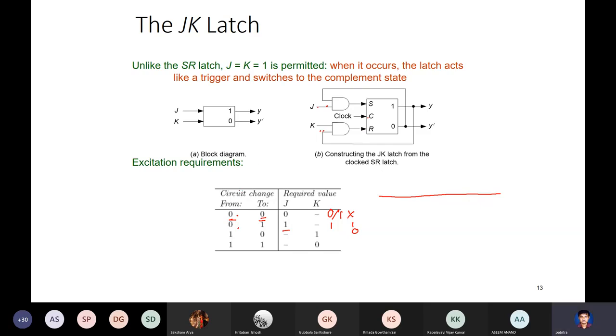One exercise that you can probably do is to draw something called a timing diagram. It's a kind of use case analysis. So this is my clock, a pulse train coming like this.